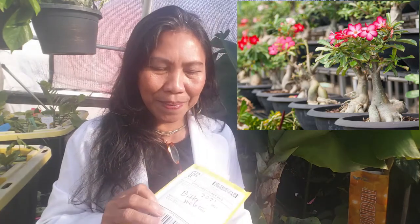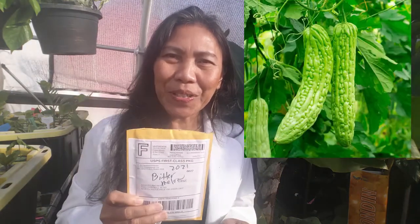I also have Desert Rose, one of my favorite succulent flowers that I enjoy growing, and I have my bitter melon. For those of you who don't know, bitter melon is one of the most popular Asian vegetables. It has this bitter taste. So if you enjoy eating bitter food, you might consider growing bitter melon.